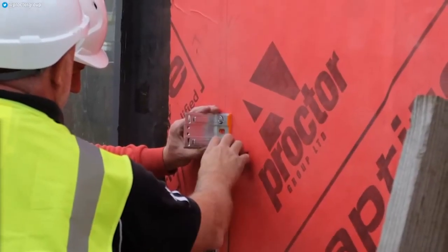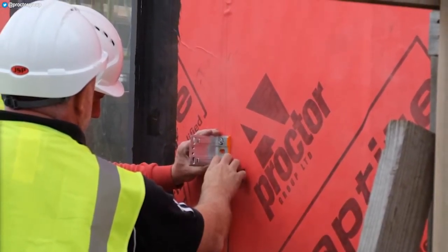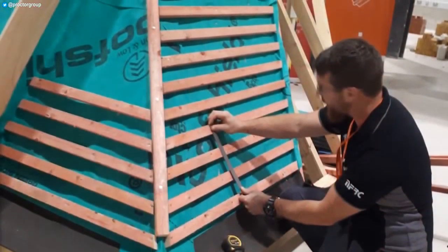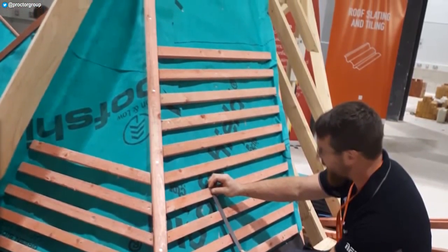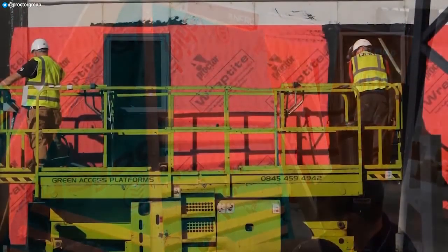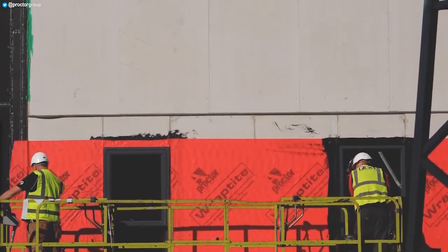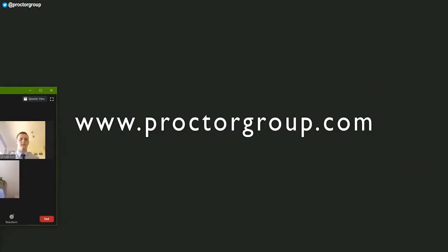We firmly believe as a business that CPD is not just relevant to specifiers, but something that can be applied across the whole design and build chain. Increasing and transferring knowledge of both materials and processes is the key to achieving a good balanced design strategy across all types of buildings and is particularly important where safety is of critical consideration. So I hope that today we've illustrated the type of information and testing that designers should look for, how that information can be used to inform their design choices, and how we as materials suppliers can be a responsible and collaborative partner in those choices for both specifiers and contractors. We'll now move on to our Q&A session.